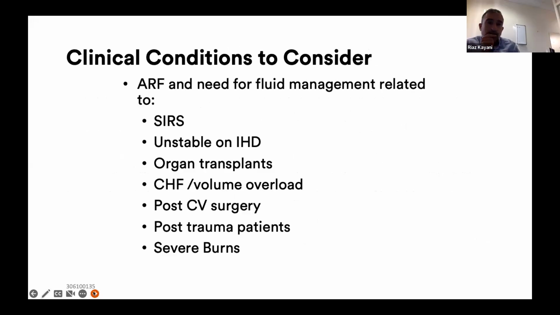Now, there are a whole variety of patients that we look after that end up on hemofiltration. They are children who have systemic inflammatory response and sepsis, not in our center, but in many other centers, post-organ transplant fluid overload, post-cardiac surgery, post-trauma, severe burns. There's a whole variety of patients which may end up on the hemofilter, and also children, obviously, who primarily have renal failure, and that's anuric renal failure that they will have.